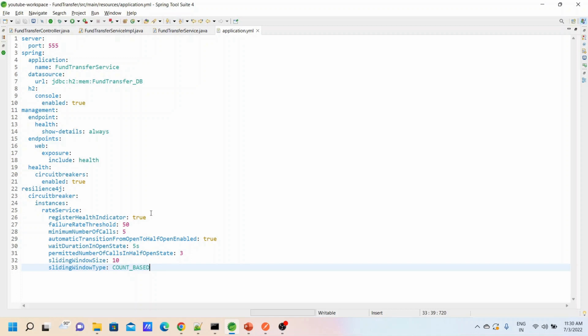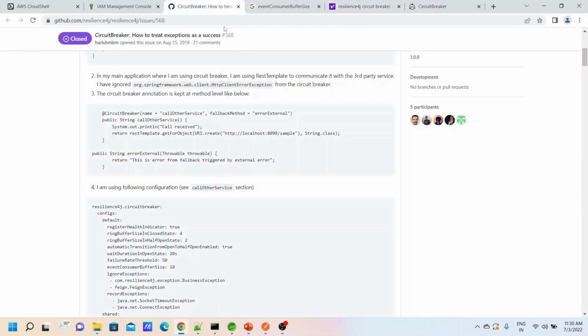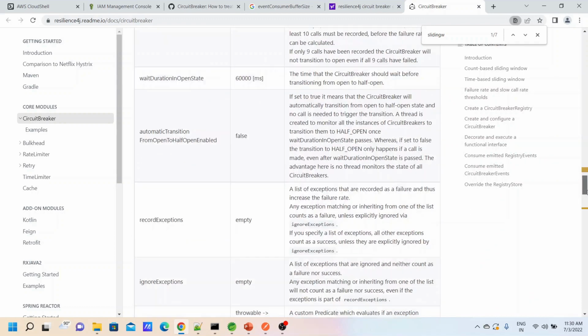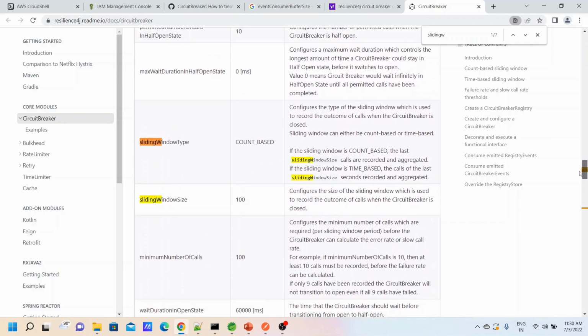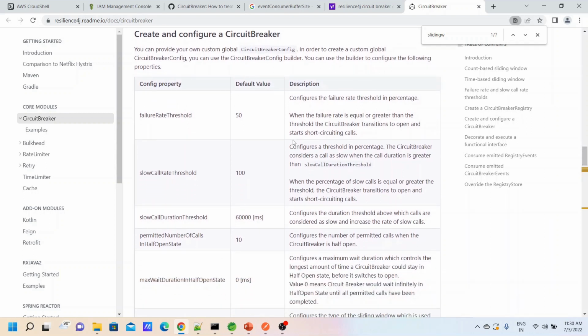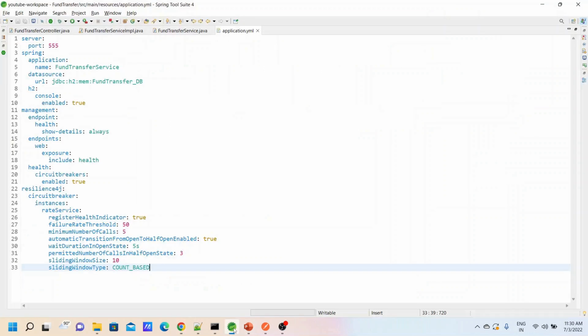the circuit breaker related properties. We have many more properties here, so you can check them out. I think I've taken them for you. Let me show. So here, if you go to this, we have many other parameters. When you try the circuit breaker Resilience4j, you can try all these parameters. We used minimal parameters just to demonstrate, right?